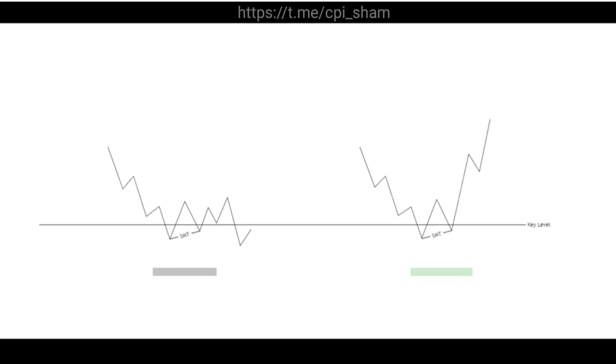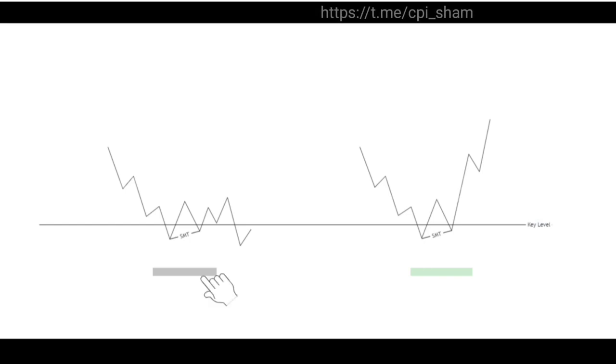So in the second graphic right here on the right, you can see that we came down below and tested the key level at a key time, right? And then we also had an SMT divergence formed at a key time with its correlated asset, right? Now the correlated asset might have taken out this low it formed, but this one right here struggled to take out the low, which means we had an SMT divergence. And this particular divergence formed at a key time. That's why you can see price expanded straight away and expanded higher.